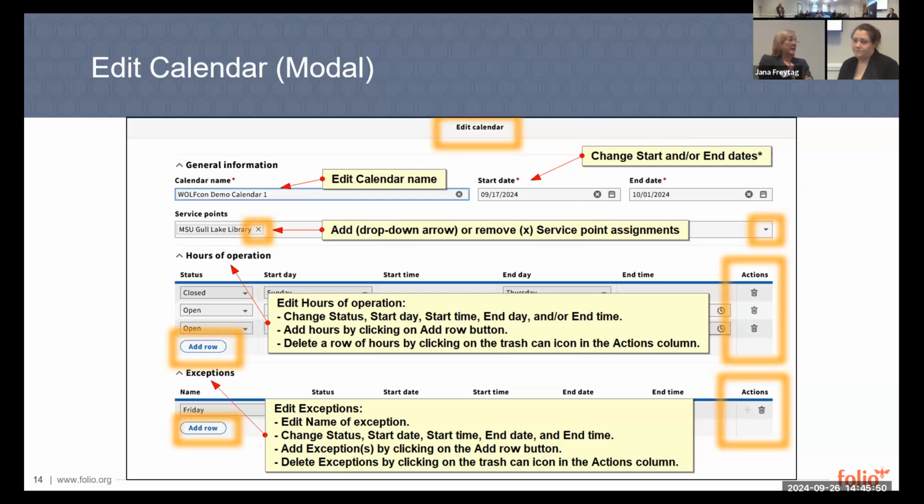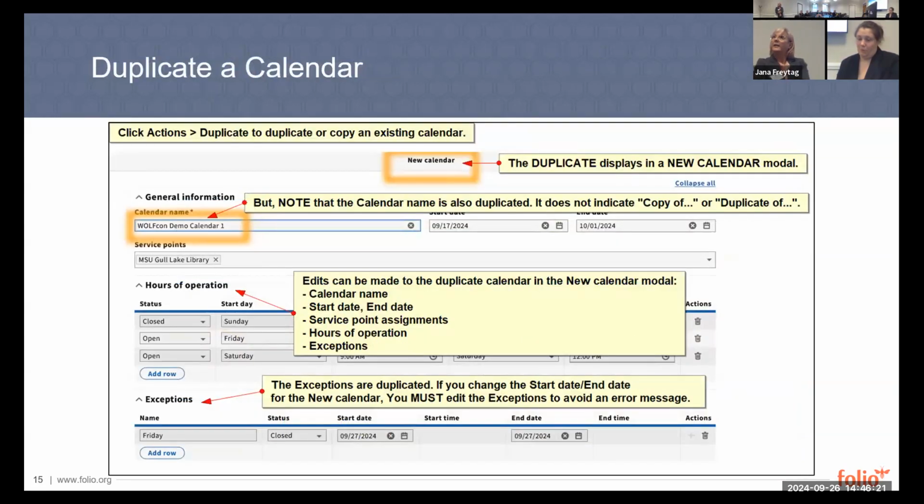You can delete a row of hours by just clicking on the trash can icon in the actions column for that particular row. And you can edit your exceptions, doing the same thing, changing the status, start date, end date, time, etc. And in each of these too, you can add rows of hours or add a row of exceptions to the calendar by clicking on add row. I think I covered all of that. Okay. You're good.